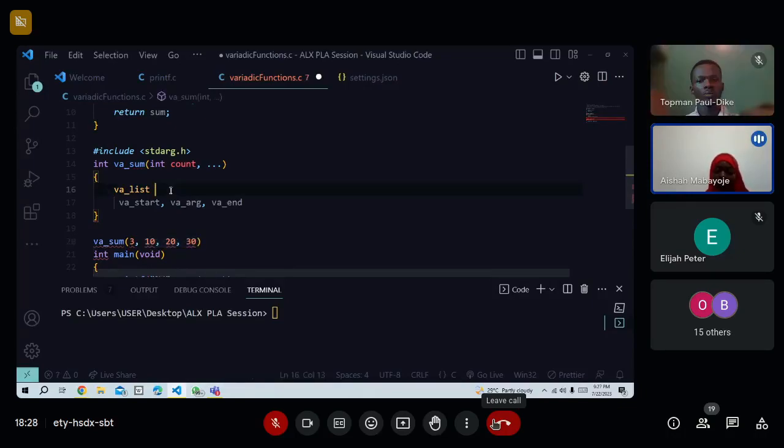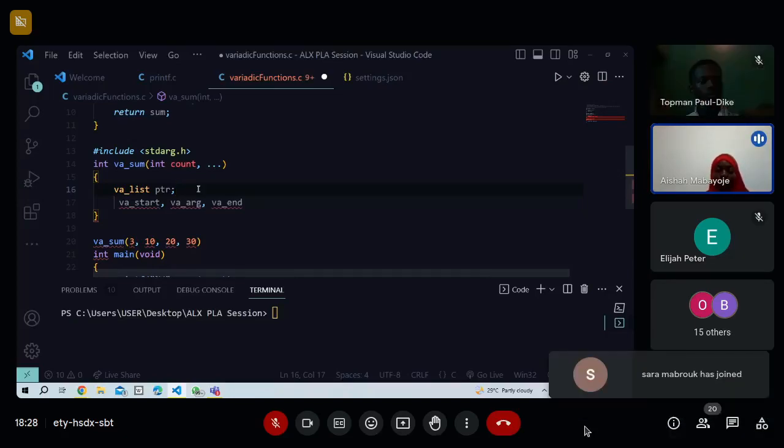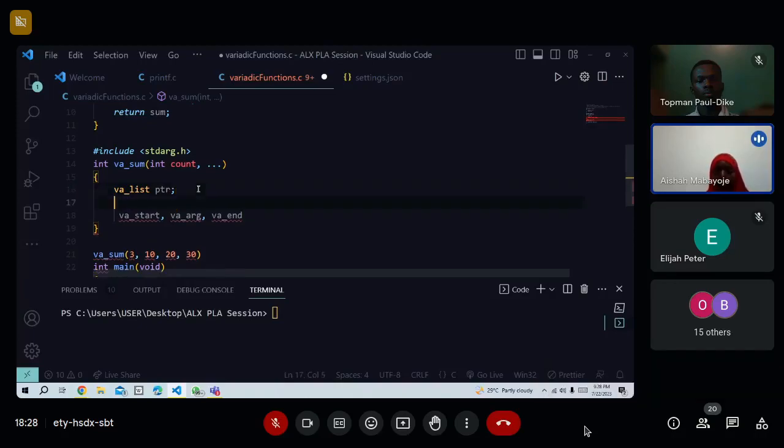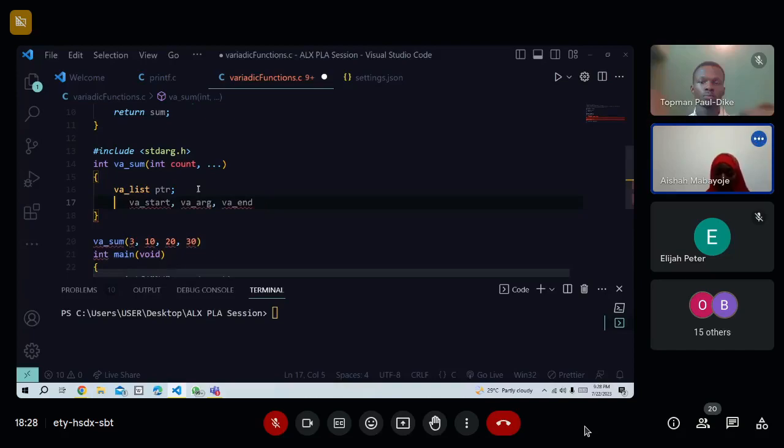So the va_list, I'm just going to name it ptr. So it means I initialize ptr as va_list. I am saying ptr is a pointer containing all these extra arguments that I am illustrating using the ellipsis. And then the next thing you do as that bricklayer, after filling your bucket with all those bricks, you take your bucket to the position where you want to actually build the tower. Before you even start building, you have to move your bucket there. That means you have to set up everything you need at the position you want it. What you use for that setting up is this va_start.